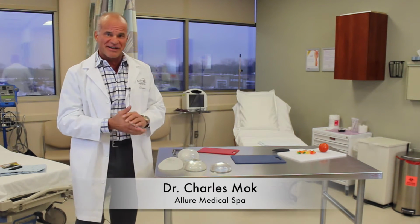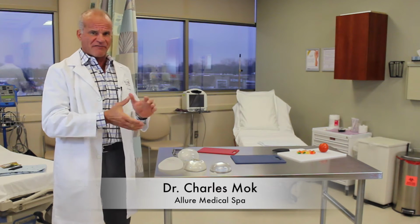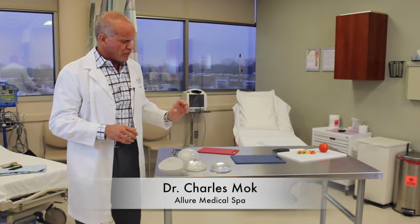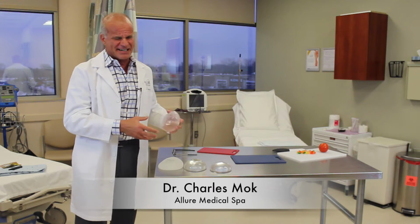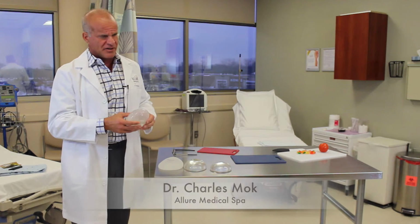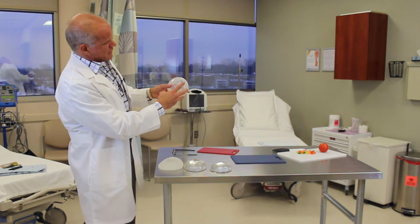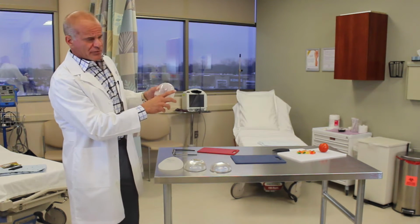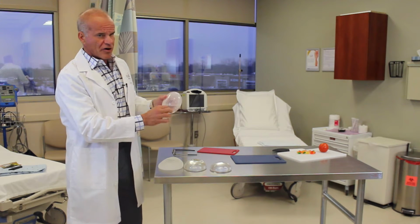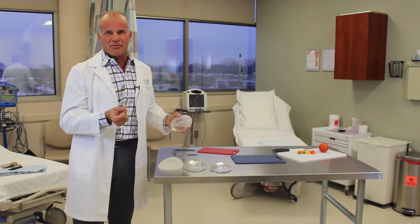So I want to talk to you about breast implants and the newer materials available, go through the history a little bit and why they've changed. For the past, let's say 1993 to 2006, we were using these saline implants. These are approved by the FDA, and basically there's water put in them. They're not completely filled, but they fill up with water. They go in like a little sandwich. We fill them up with water, then take a fill tube out, which was nice because it had the ability to make a small incision.